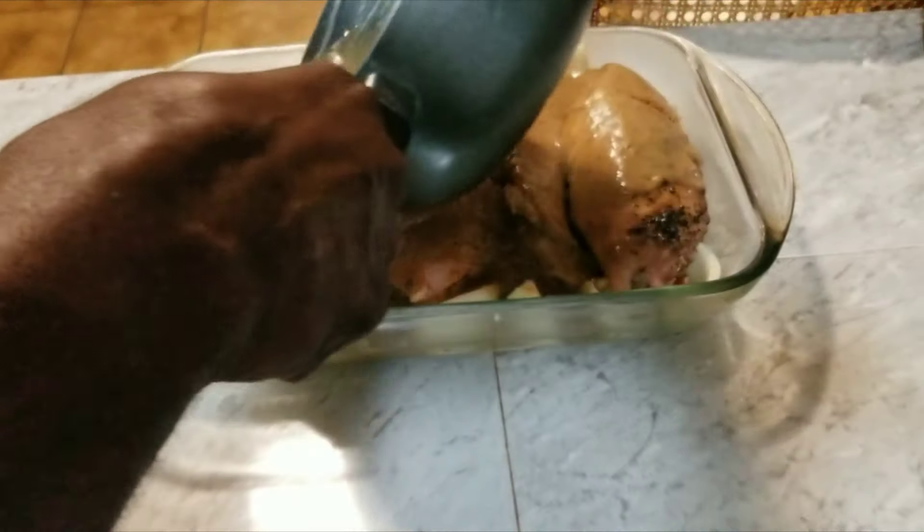Y'all, we just taking this out the oven here, we're gonna see what's going on. See what's going on, y'all — yes sir. Get me a spoon here, see how this gravy is. Yeah, so what we're gonna do — I think we're gonna put it back in the oven without the top and put it on broil, get our top a little browner than that right there. That's what we're gonna do, y'all. Yeah, we're gonna put it back in the oven.